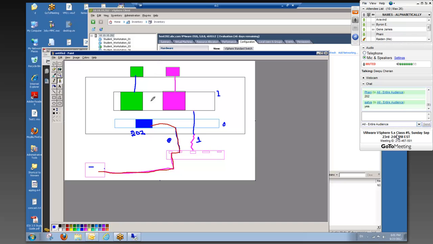If I want to talk to any one of these two VMs, Raiden is asking, is it going through the service console? No. My connection will go how? I don't have any communication with this service console here. I am going to talk to a server. It is my company's web server. I don't know whether it is on ESX server 202 or on A server or B server. That's none of my business.